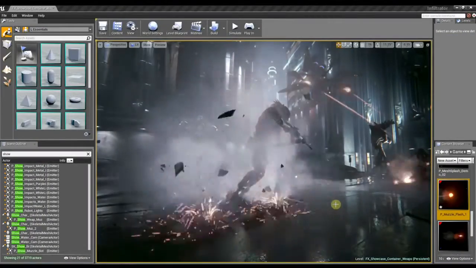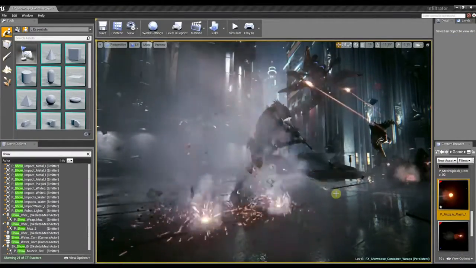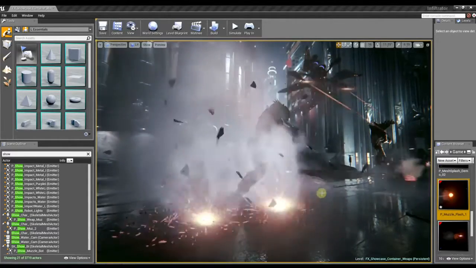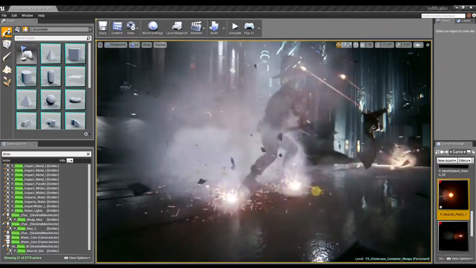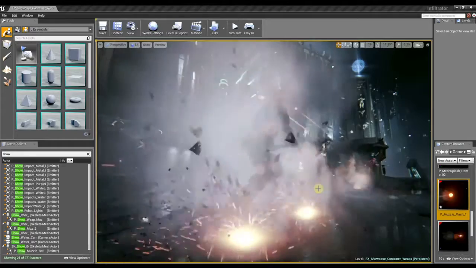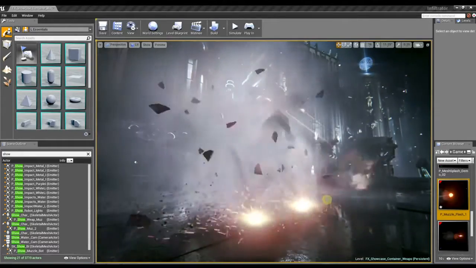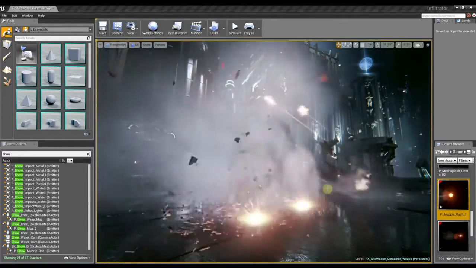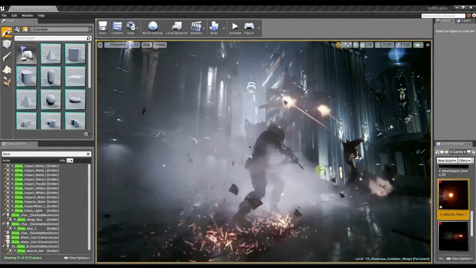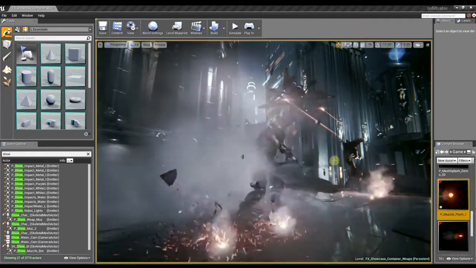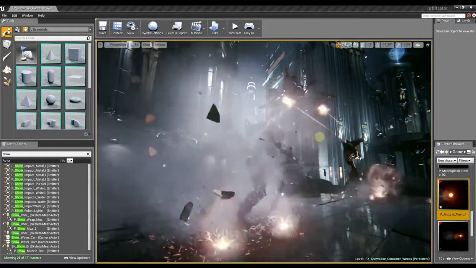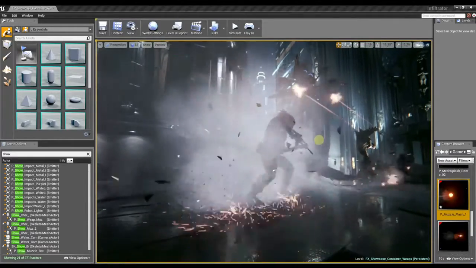Okay, so these are some of the impact effects that were seen at the very tail end of Infiltrator when the flying robot is shooting at the ground? Yes, and typically when we're creating an impact effect, there's a couple things we keep in mind. We think about the size of the projectile and also think about the surface that the projectile is impacting. So here we have concrete, so the first thing I did was create some meshes that came from this concrete on the ground, and they have the same material, so they have the same visual qualities. And I'll emit that concrete with Cascade.